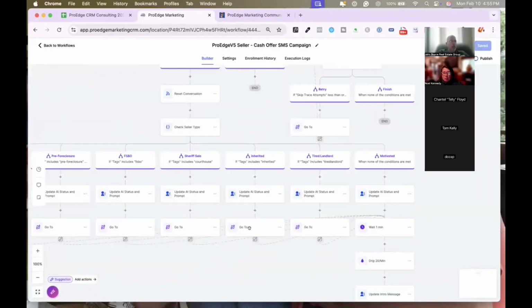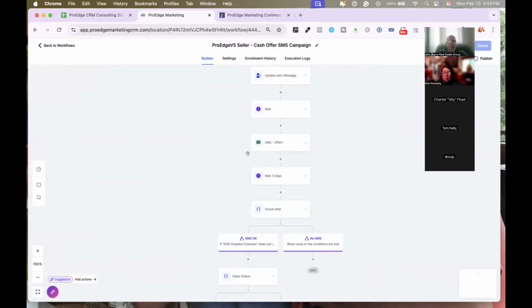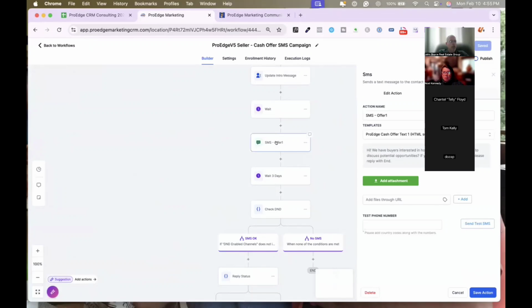This is a very complicated workflow, by the way, guys, because the chatbot was doing all of our work here.